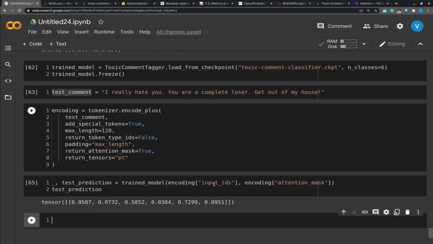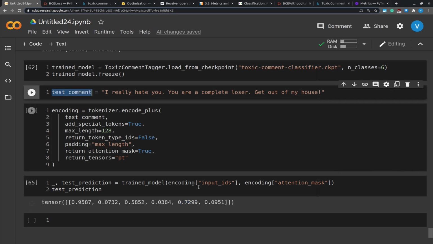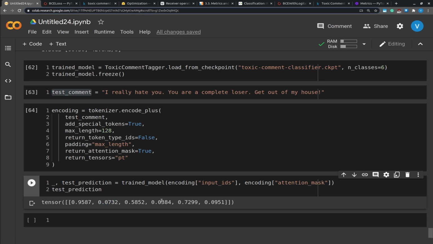Okay, so you can see that there are numbers that are quite close to 1. So these are the tags which our model thinks most probably should be added for this comment. And you can see that some of the other tags have very low probability.